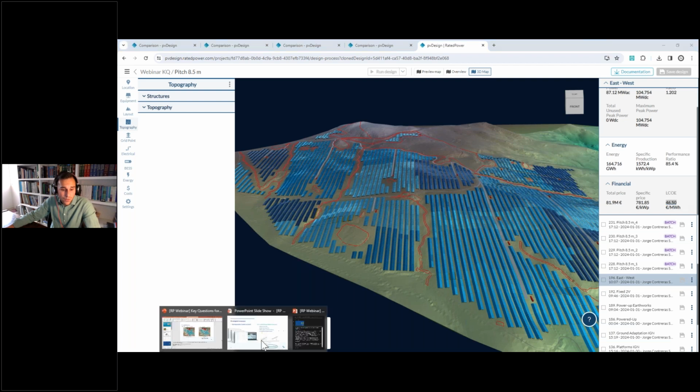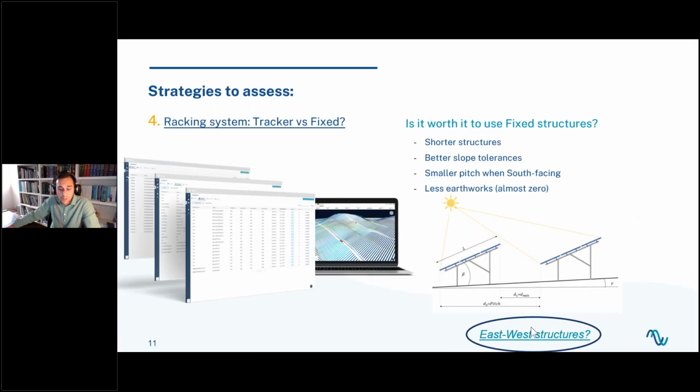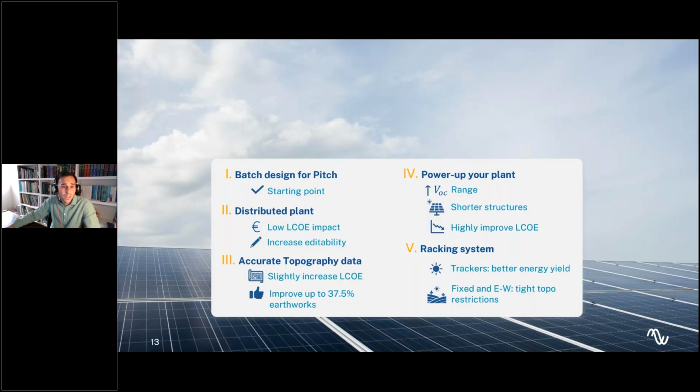So going back to the slides, the summary and the conclusion of this webinar could be the following. For sure, if you are using PV design, try to use BAT design in order to optimize your pitch distance. So your starting point is going to be really good, and a commitment between the installed capacity and the ground cover ratio.